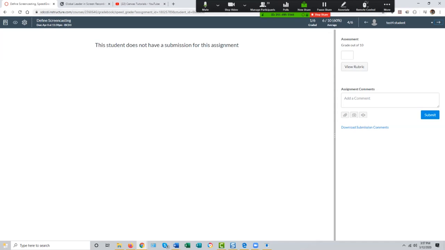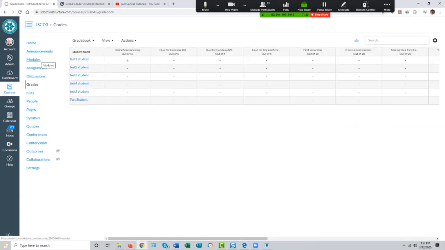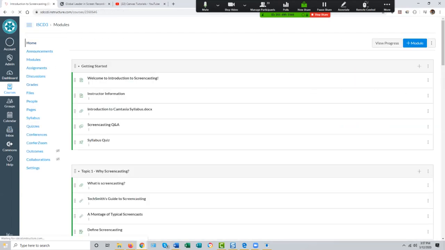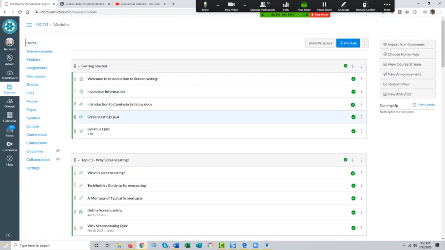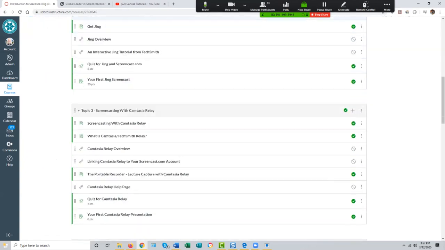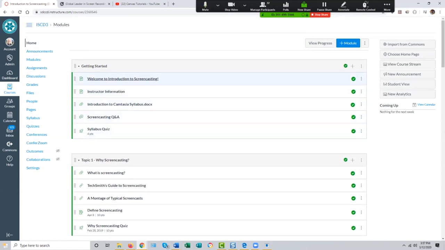So let's see where we are here. I can go back to the grade book with that link right there, and I can go back to my home. If I keep going on that process that we were working on in that other course, I'll eventually have all my modules here with all my links in them. I'll have links to content, to assessments, to communication tools like the discussion forums, which we really don't have time to get into right now.